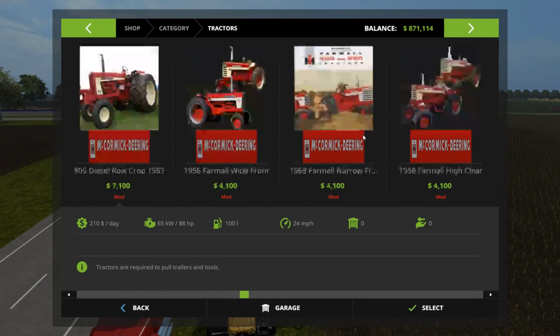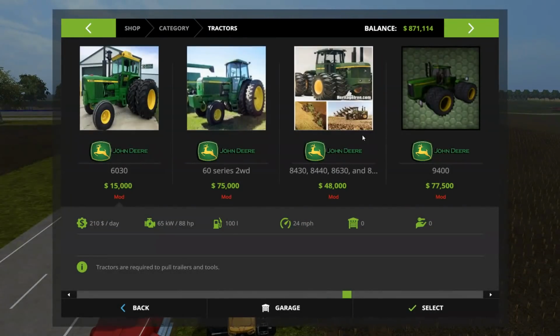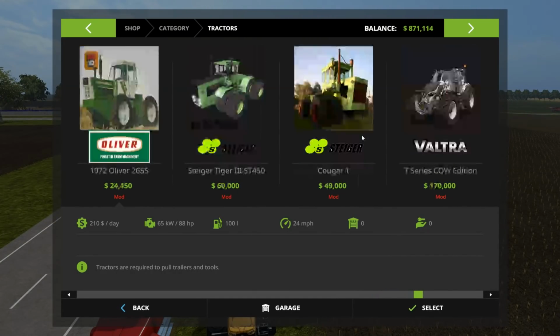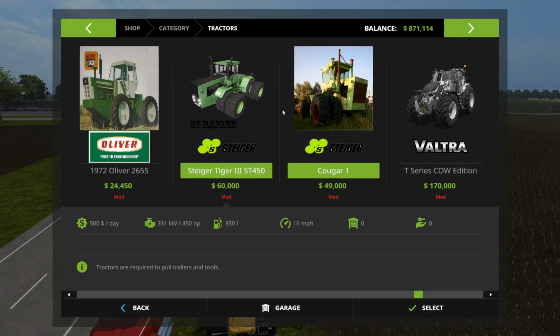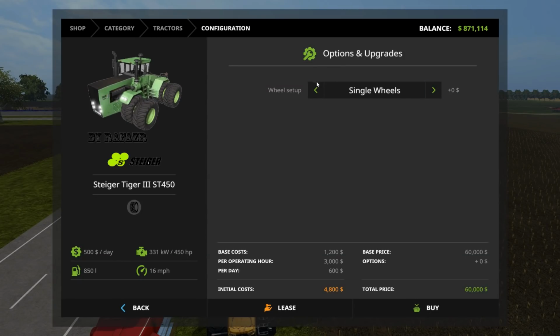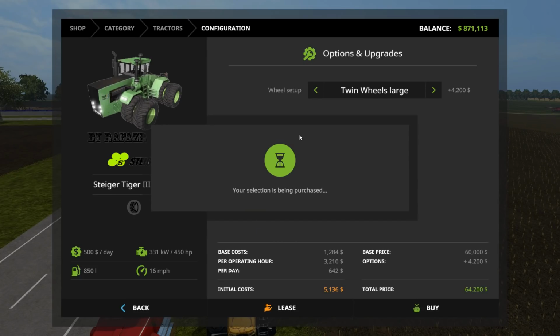Where is that Steiger? That is the one I wanted to put on the slurry job here. Thought that'd be kind of a nice tractor to try for that. Let's see. Where is the Steiger? Ah, there it is. Not these really old ones here. We're looking at the Steiger Tiger 3 with twin wheels large. Sure. Let's see if it purchases this time.